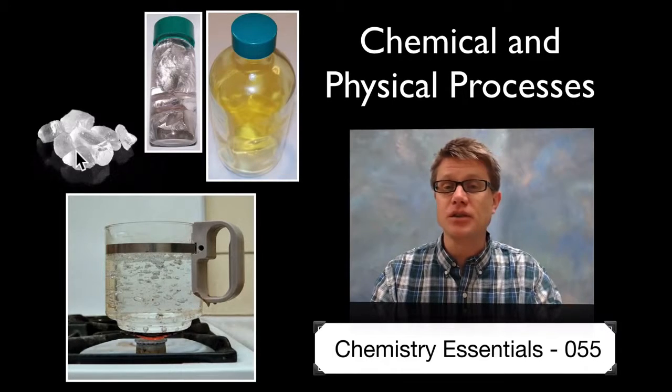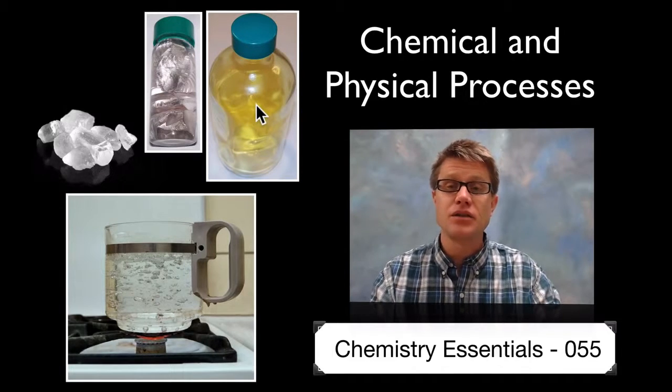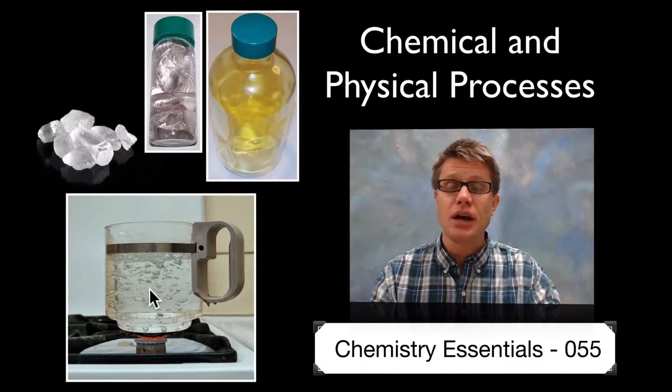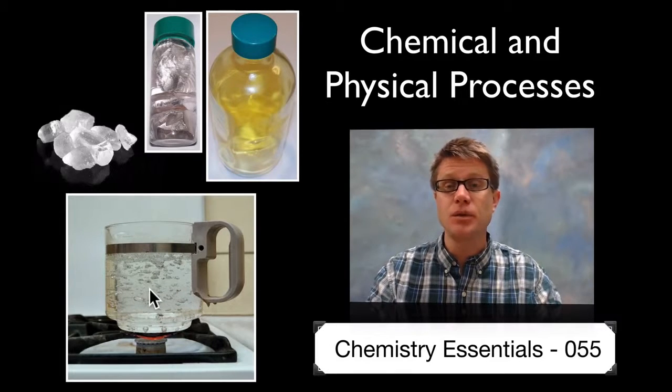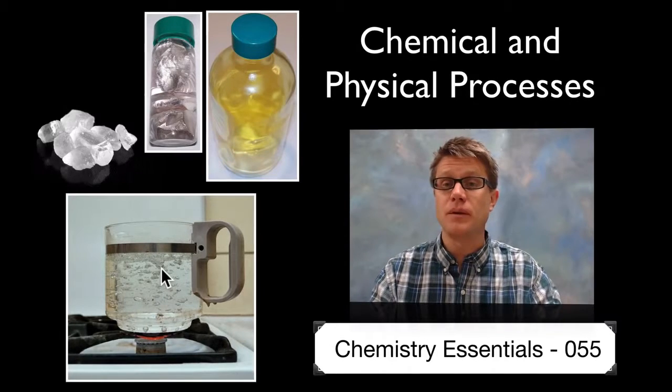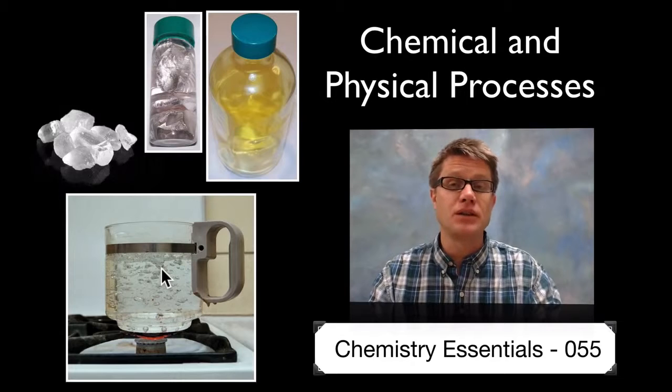If I were to take this table salt and break it apart into sodium metal and chlorine gas, I'd be breaking those ionic bonds. And so this would be a chemical process or a chemical change. However, if I were to take water and simply boil it, I wouldn't be breaking those covalent bonds in the water molecule itself. I'd simply be pulling on those intermolecular forces, pulling on it enough so that I could get it to change from a liquid to a gas. And so that would be a physical process.